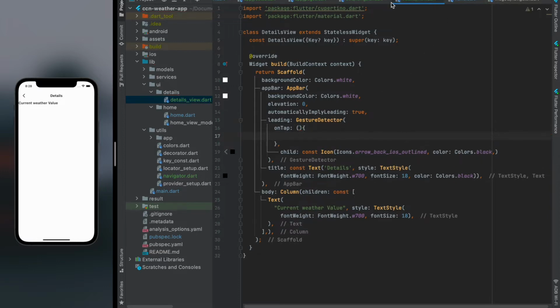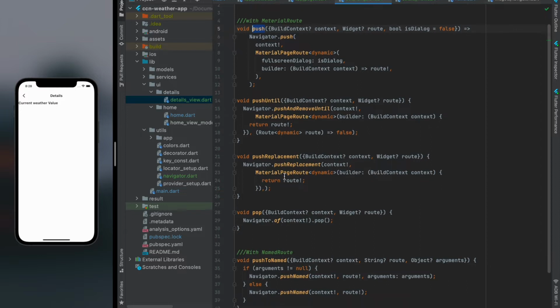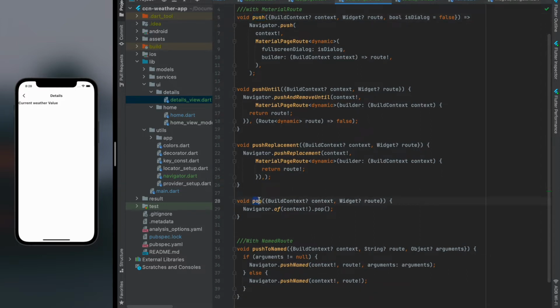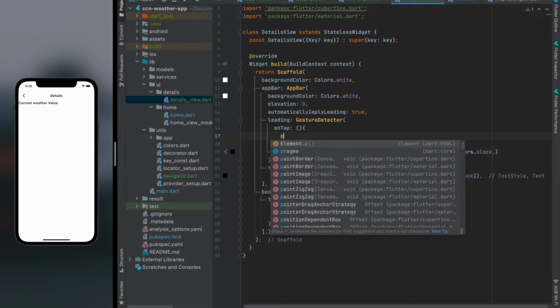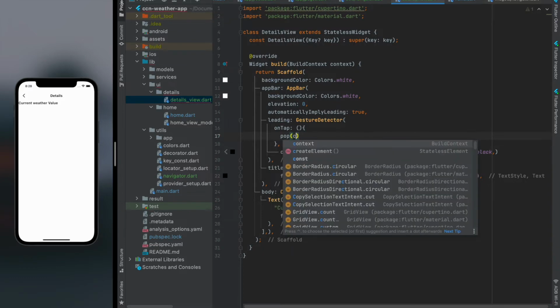So we use this pop here. The pop just removes the current screen we are on and then goes back to our previous screen. So just context.